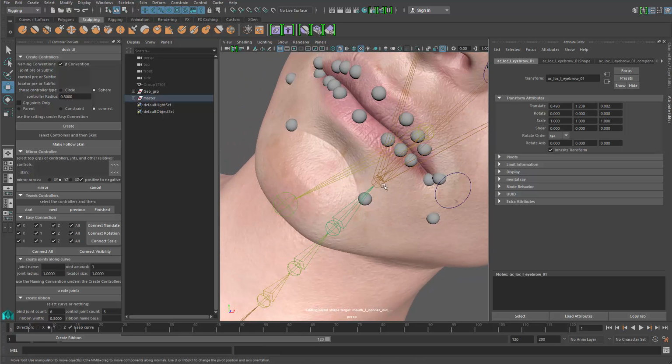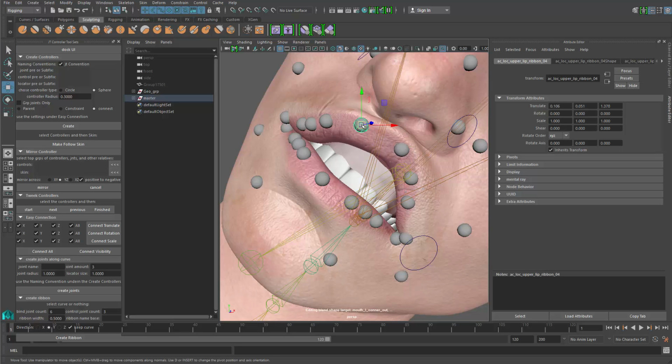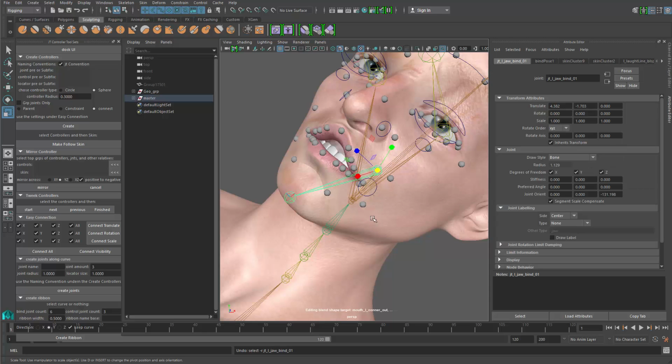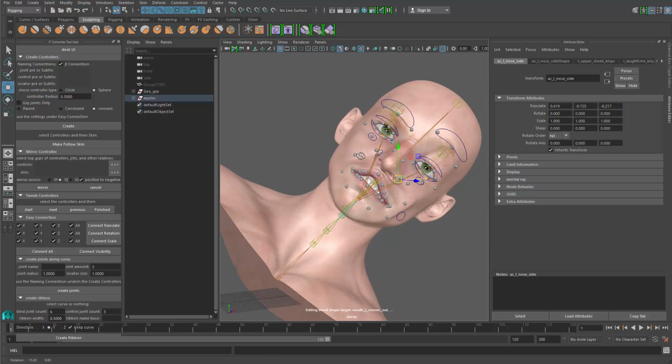Okay, that's the ribbon. That's the controller of the lip. You can just drag those spheres to refine the shape. You can rotate, scale, or do anything with that. Okay. Other controllers should also work too, so don't worry about that. They should all work.